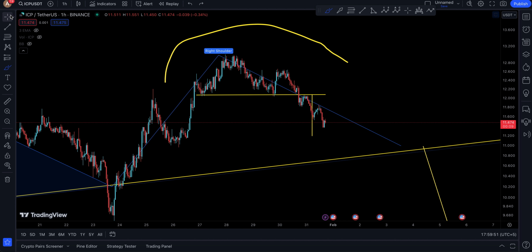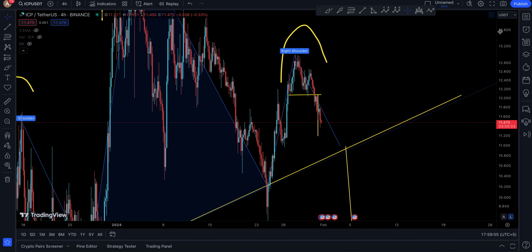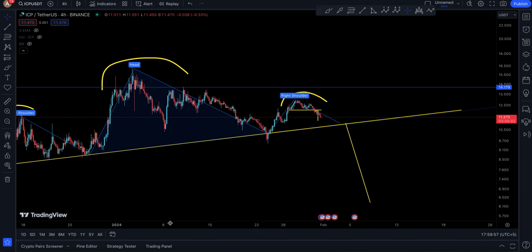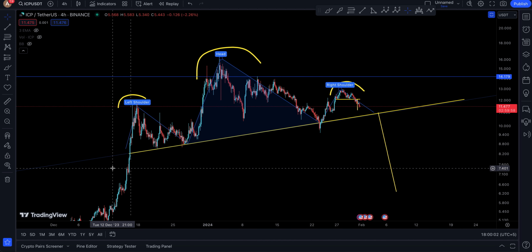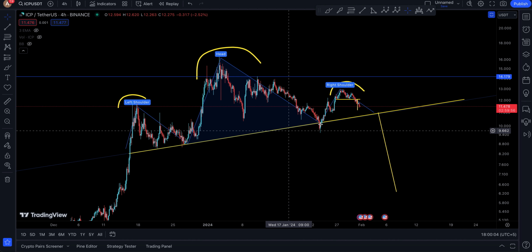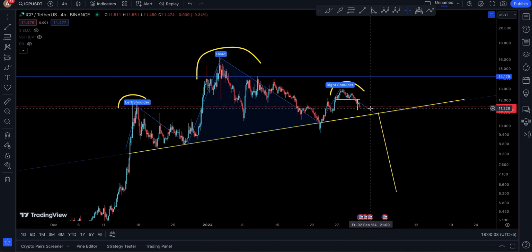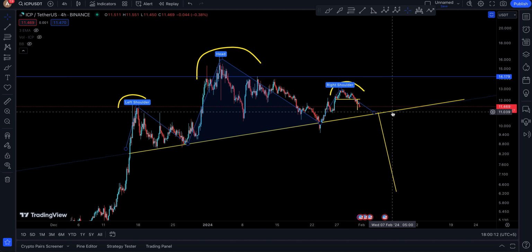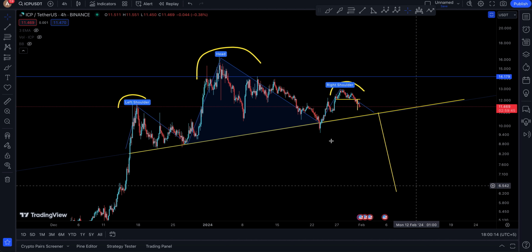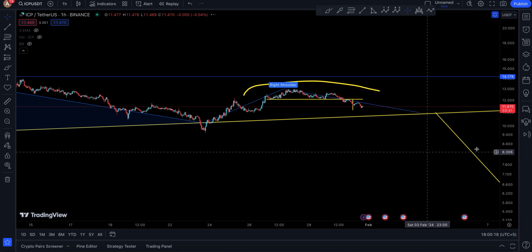But it doesn't end there, because 4 days ago I told you that I'm closing the ICP trade. I was in the trade and I gave it a lot of thought, and I noticed that on the 4 hour time frame we do have the ascending head and shoulder. So yes, the right shoulder is still being printed out. It's only a matter of time when you get below the resistance, you break the resistance, retest it, and then go to the downside. So the future glimpse is on the 1 hour time frame.